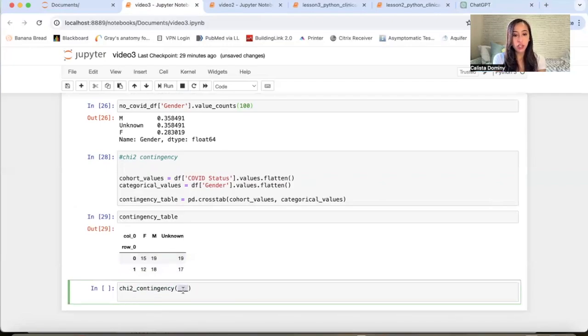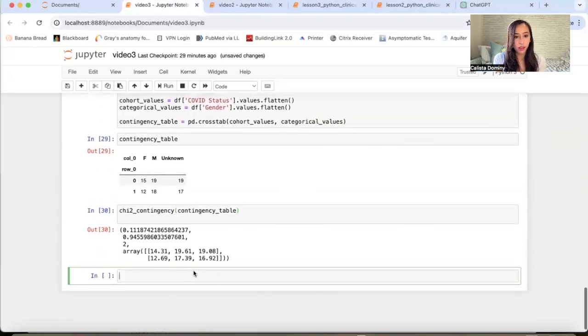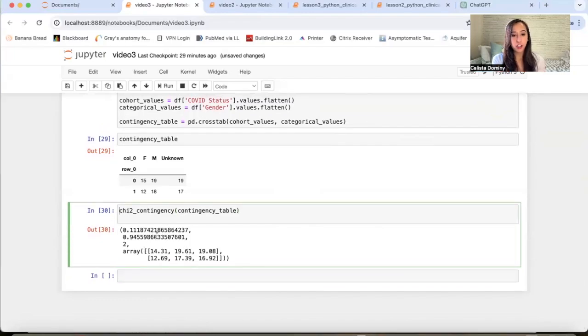So chi-square contingency, and now I can pass in my contingency table. And so this is what it gives me. These values, so the chi-square contingency function returns a chi-squared value, a p-value, the degrees of freedom, and expected values. All statistical components, you don't need to read too much into it. Really, for clinical research, the p-value is going to be the most important piece of information. So these are all the things that this function returns. I know this just by working with this function before. And so I can actually set these equal to the result of this.